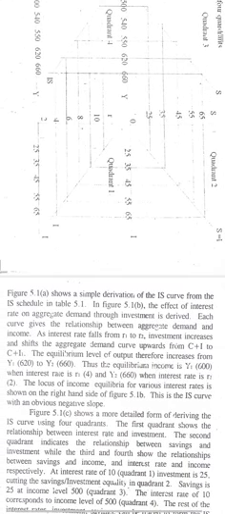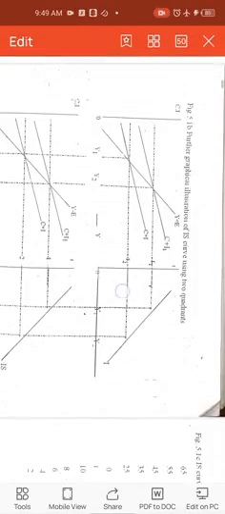I hope you're seeing it right now. So, if interest rate falls from r1 to r2, investment increases. That's based on the principles, the underlying understanding. Investment increases and shifts the aggregate demand upward from C plus I1 to C plus I2. Good. You can see C plus I1. Look at it in that illustration. C plus I1, all right, to C plus I2.